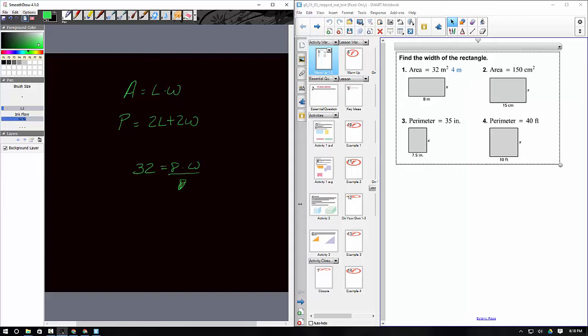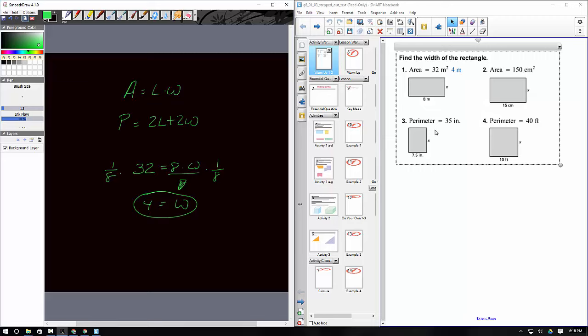I'm actually going to do that instead. I like that, 1/8. And I'll do 1/8 over here. If that's the case, W will equal 4. And that's how I get this 4 right here. So once you know the formula, you can simply plug in what you have and solve for the rest now that we know how to solve equations.